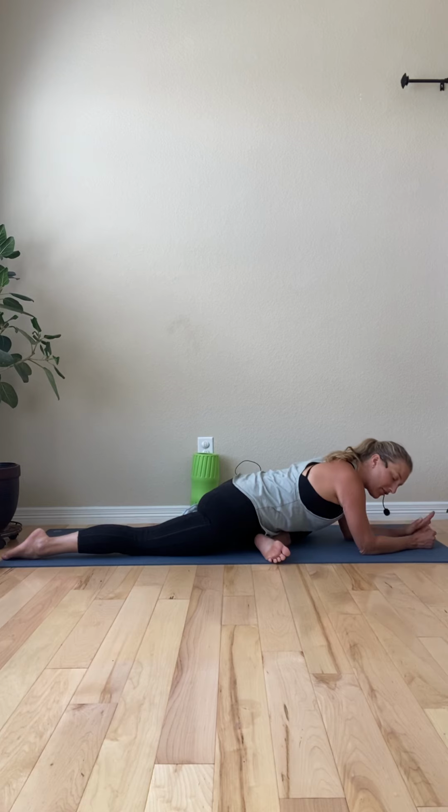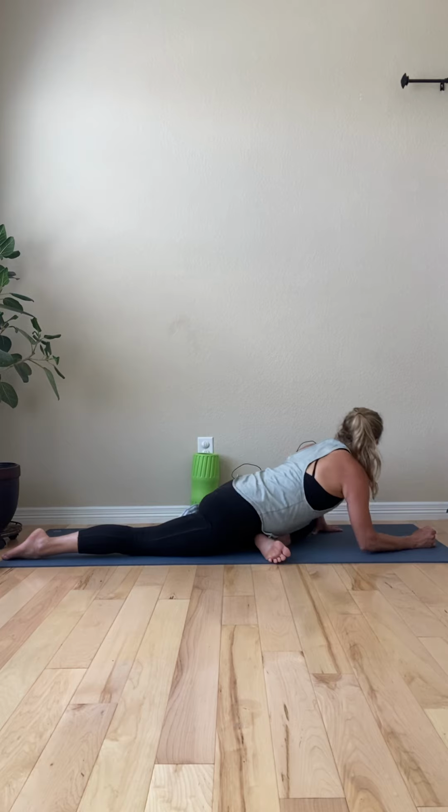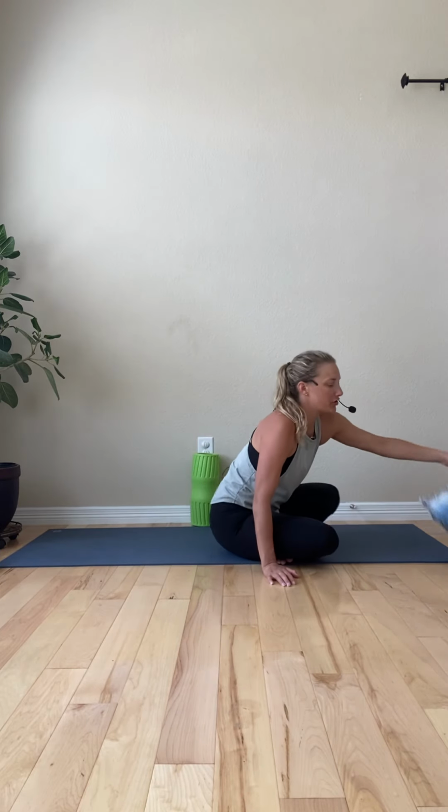And then use the breath. Use the breath to really just kind of re-lengthen, soften the area that you might feel tension. Nice, easy breath here. And then you're going to slowly make your way out of pigeon and come onto your back.